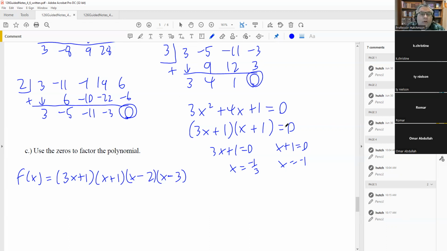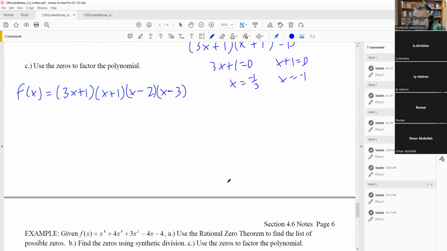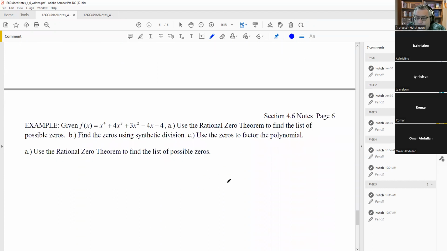So we really use a little bit of technology in order to help us there. So if there's a lot of factors like that, you don't want to go through the synthetic division test for that. You don't have to. You can just actually look at a graph to help. Okay, so let's move on to the next one here.